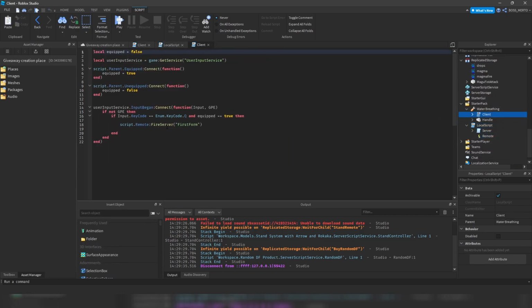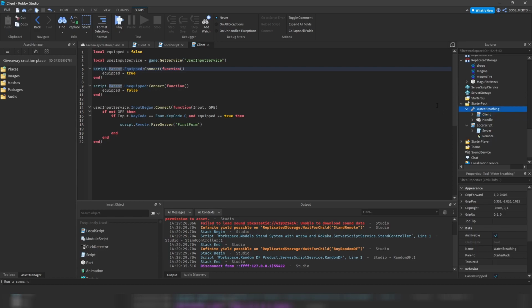Now, the question, how do you do it with this one, all right? So if we pretend that the tool now does not exist, so we only have this local script right here, then you have to look out for the parts where the tool is included, all right? So script.parent is a big indicator, because script.parent refers to the tool, obviously.